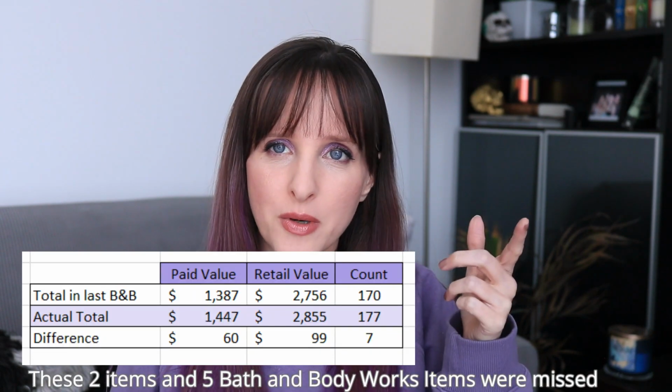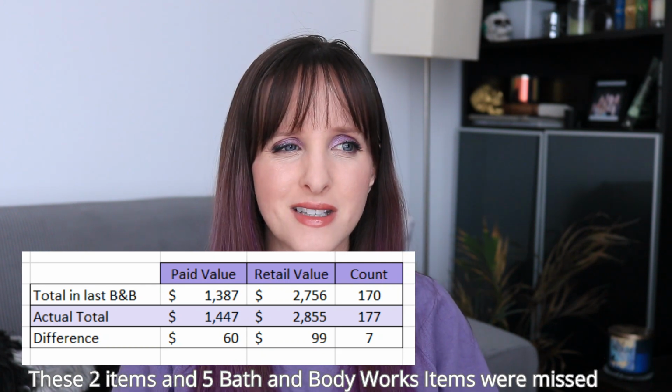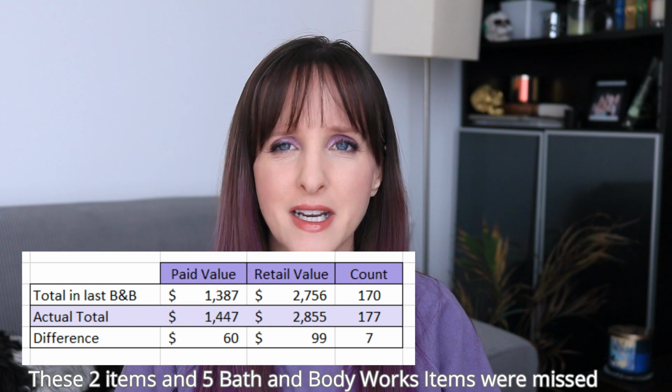but I do want to mention a couple of items because I did buy them at the end of December and I didn't include them in my budget last year. So I'm not including them in my budget this year because I literally didn't pay for them in this calendar year, but my budget last year is ever so slightly higher than what I quoted in my end of budget video. I don't know if I just did like a December buys and buys. I can't remember what I did.